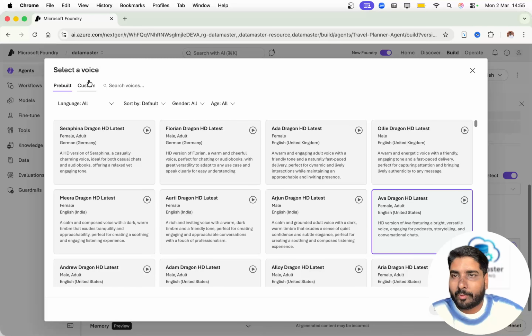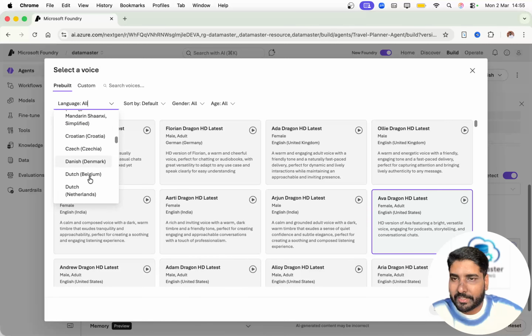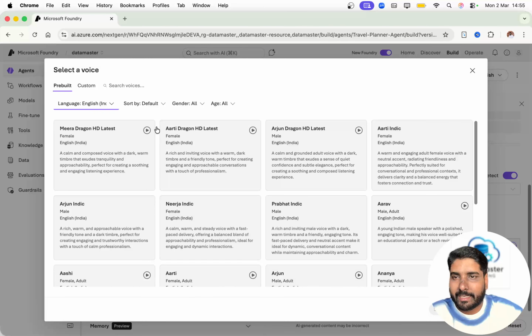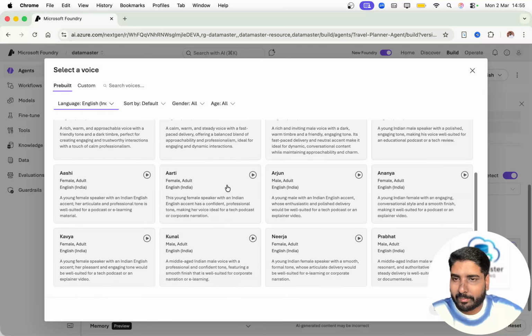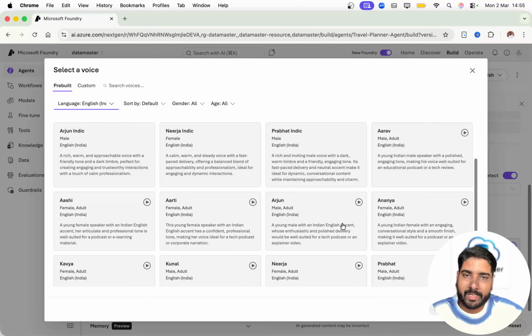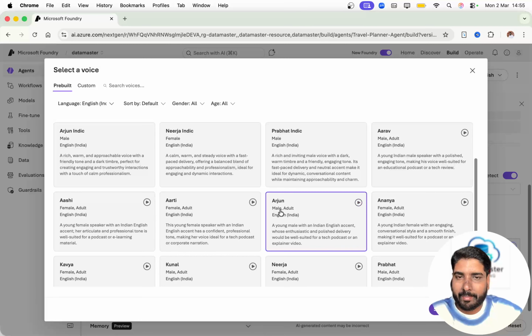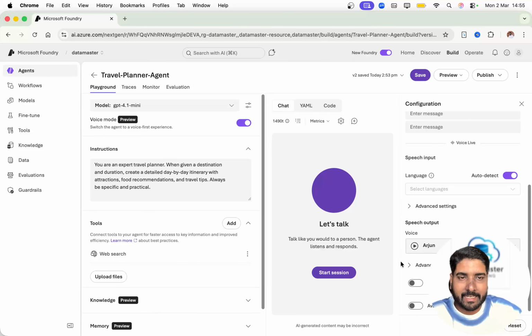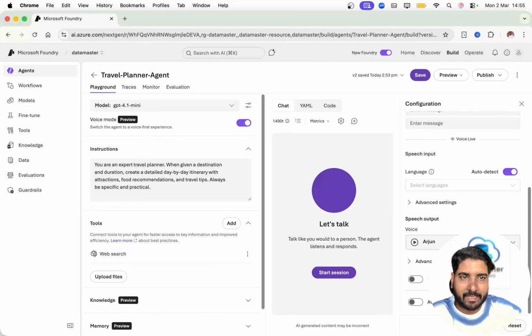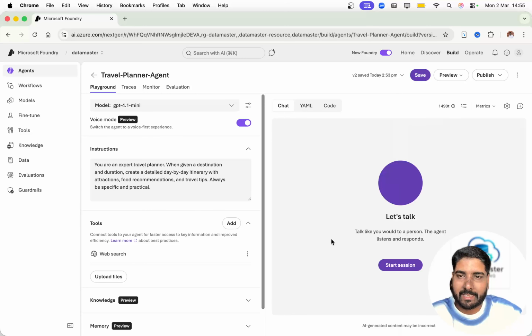So you got this pop-up window saying please select the voice. I'll try to choose Indian English here. You can keep your favorite accent here, and then you can choose whatever language you want. You can listen to it and then you can select the voice. So maybe I'll choose Arjun here, a male adult, English India, and you can check the description here. I'll just click on select, and boom, I guess I have done it. And I'll click on apply changes, and I'll start with the session now.